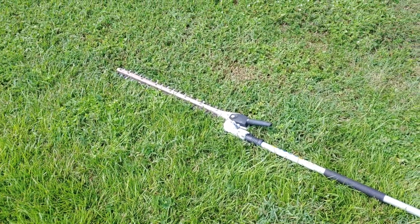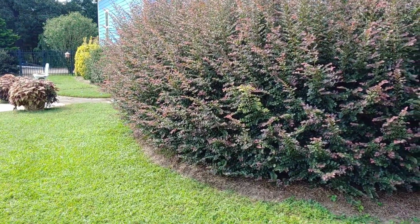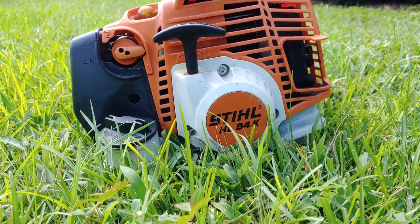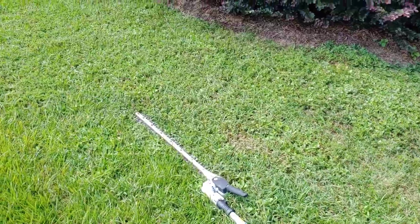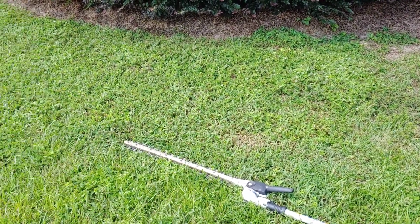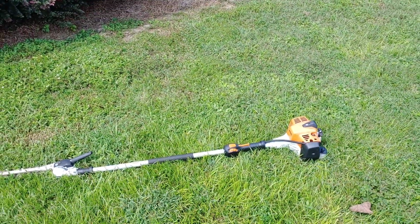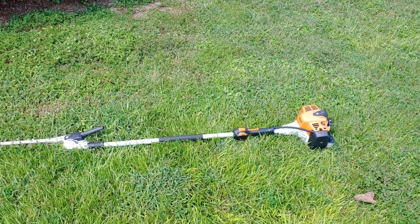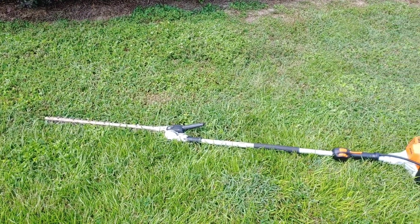So real quick, what we're going to use to prune the lower petals back here, shape them up, is the Stihl HL 94K extended head trimmer. It's got the oscillating head on it, the 2-foot bar. I got the HS45, the handheld, which has been a good set of hedge trimmers as well. But I'm loving the HL94K.